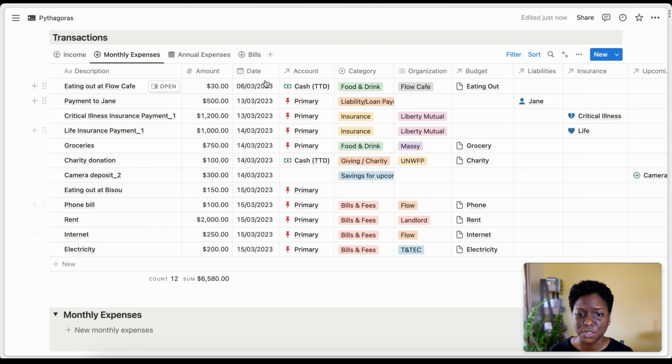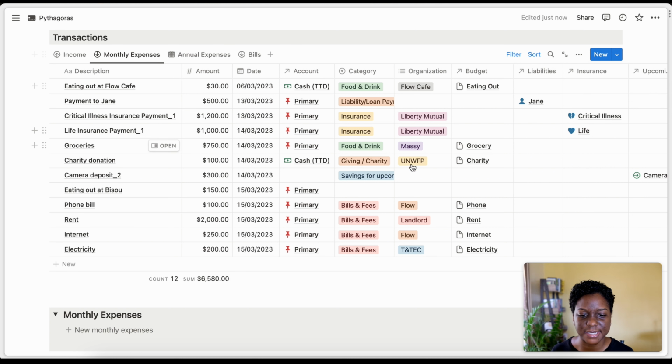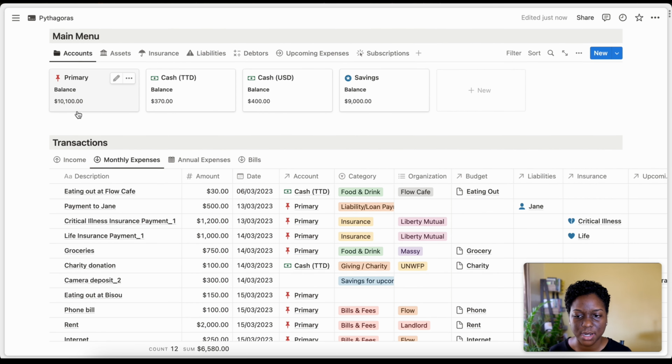So yeah, you can go ahead and delete this view as well, but that is how I do my recurring expenses. And you may wonder why. It is because with the database templates, I cannot set my account as primary or cash or whatever it is, because it's going to subtract that from my account through the relation.